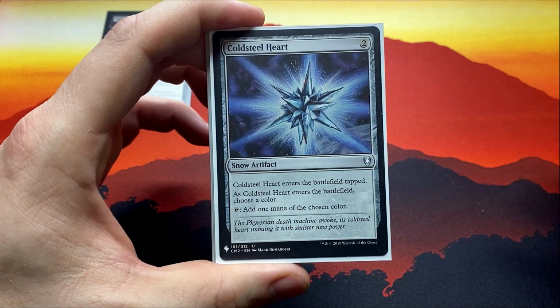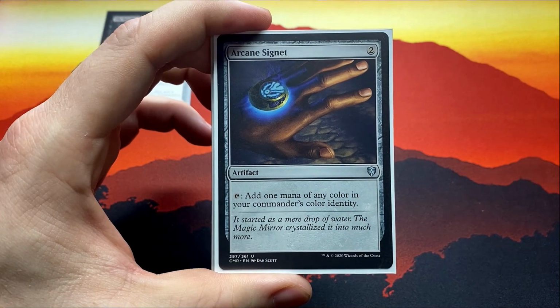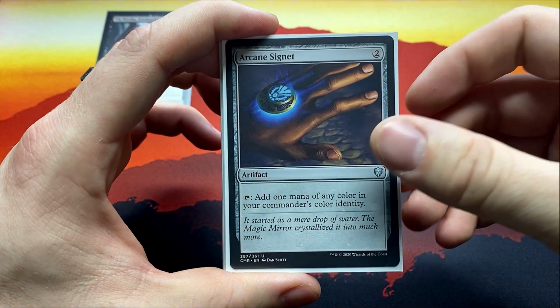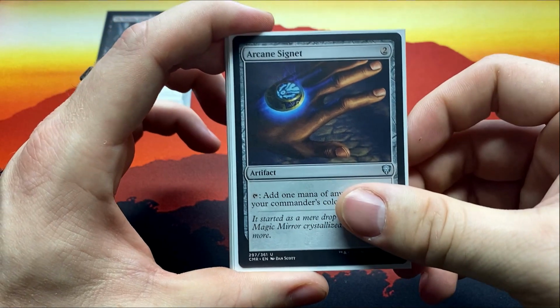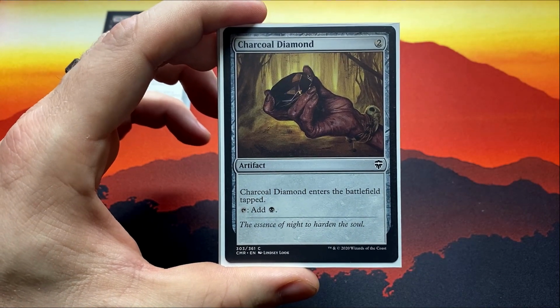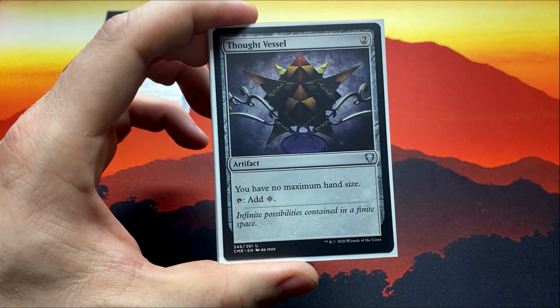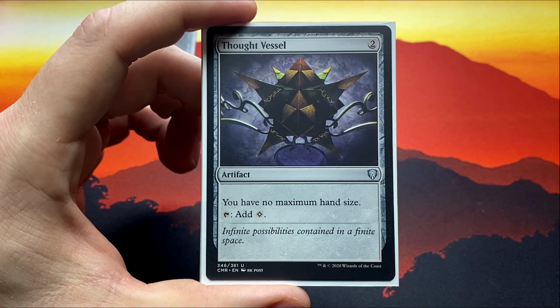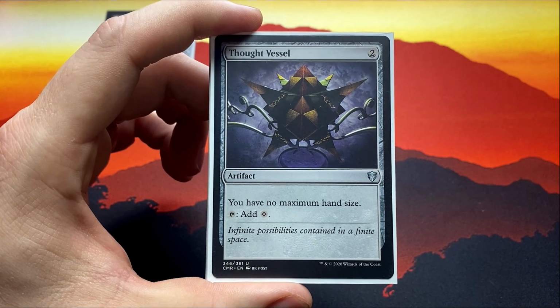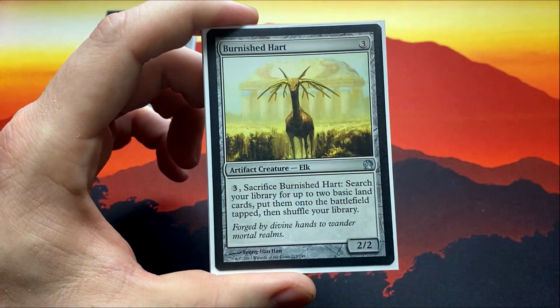Cold Steel Heart, another 2 mana ramp, just say black when it comes out. Arcane Signet, if you have a Soul Ring, you should have an Arcane Signet. They're both just so good no matter what colors you're playing. Charcoal Diamond, recently reprinted. I love the diamonds. I think they're great, especially for those non-green decks. Thought Vessel, this is another great reprint. No maximum hand size, so if we end up filling it up, getting tons of draw, it doesn't hurt us, but another 2 mana ramp.